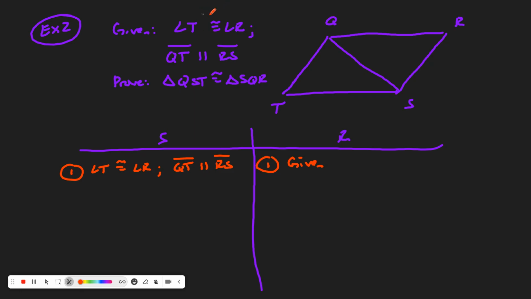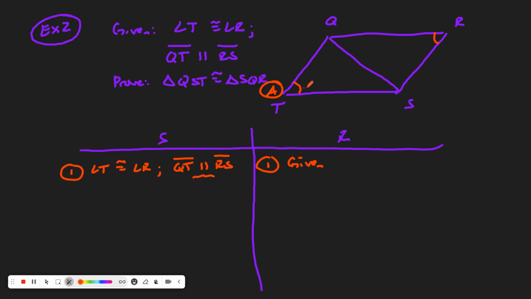Okay, so next, let's talk about what is congruent. So angle T is congruent to angle R. Notice I used 1 letter each. That's just the vertex. All right, so we have a pair of angles. So I'm going to put an A right here for angles. Okay. Next, what does the parallel lines give me?